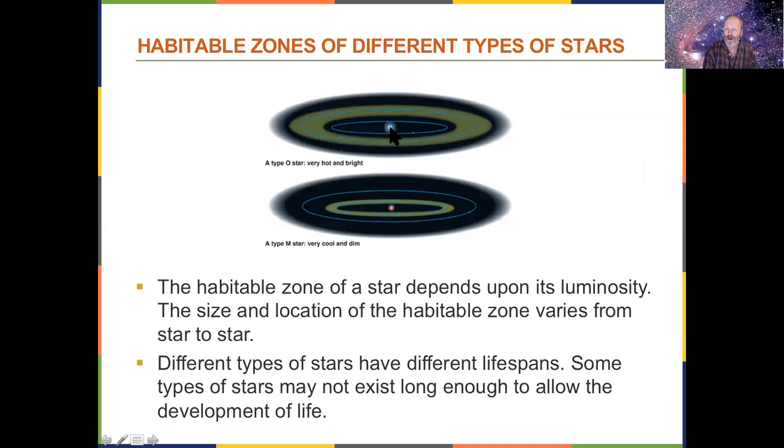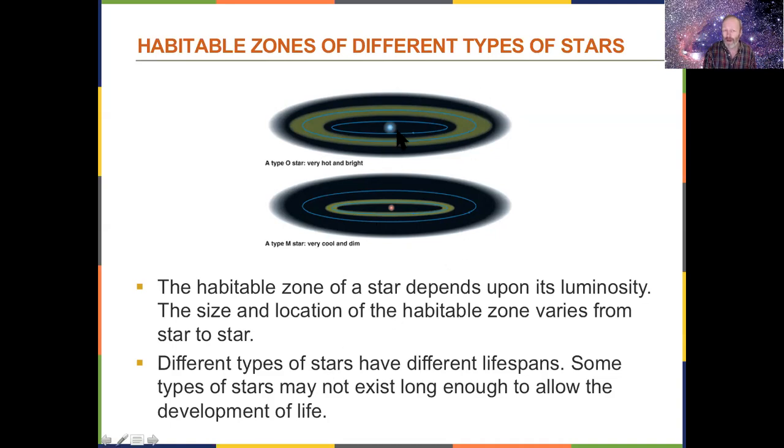A very hot star is going to have a big habitable zone far away from the star. A very cool star will have a thinner, smaller habitable zone closer in to the star. Both of those become problematic because planets that are way, way out from the star take a very long time to go around. If you have something very thin around the cooler star, the likelihood the planet's going to edge out into the too hot or too cold zone is much, much higher along the way.